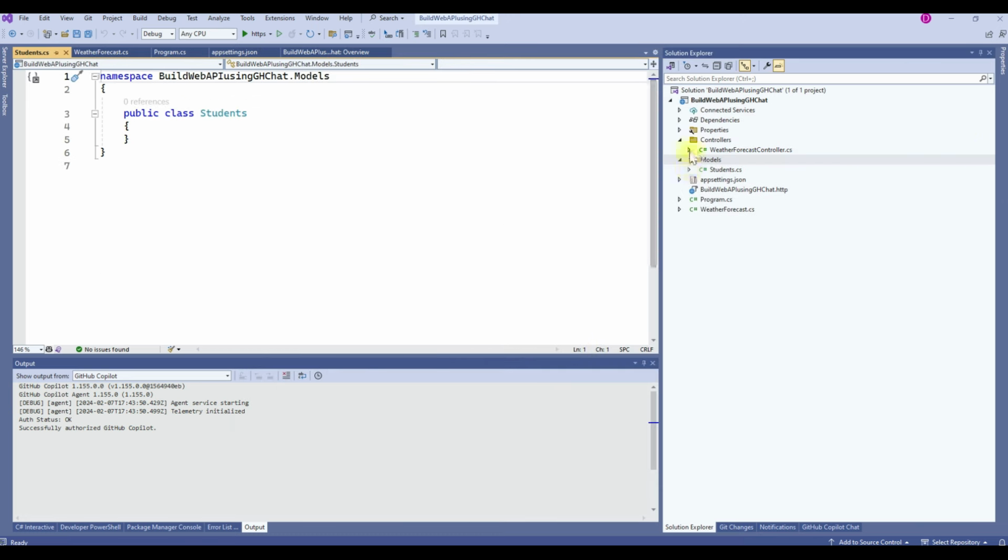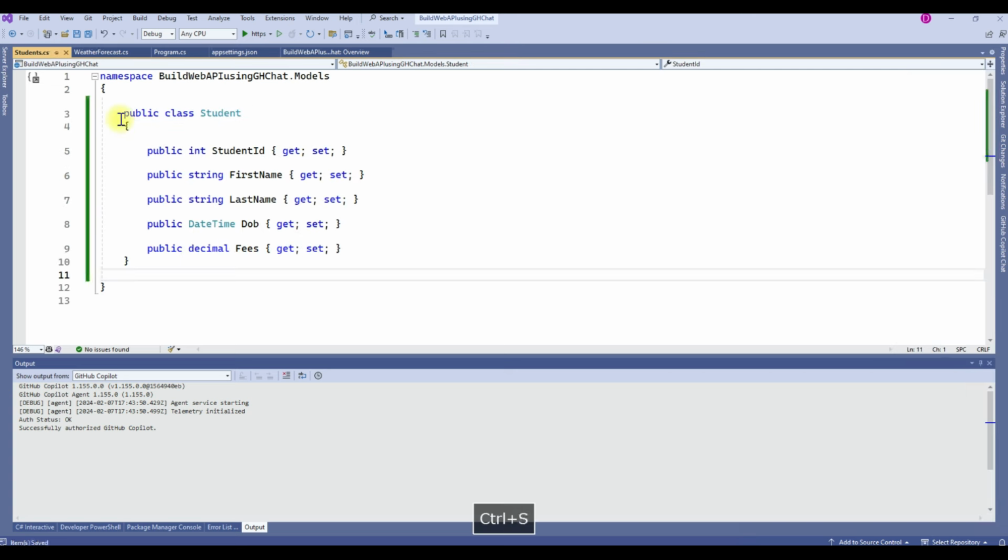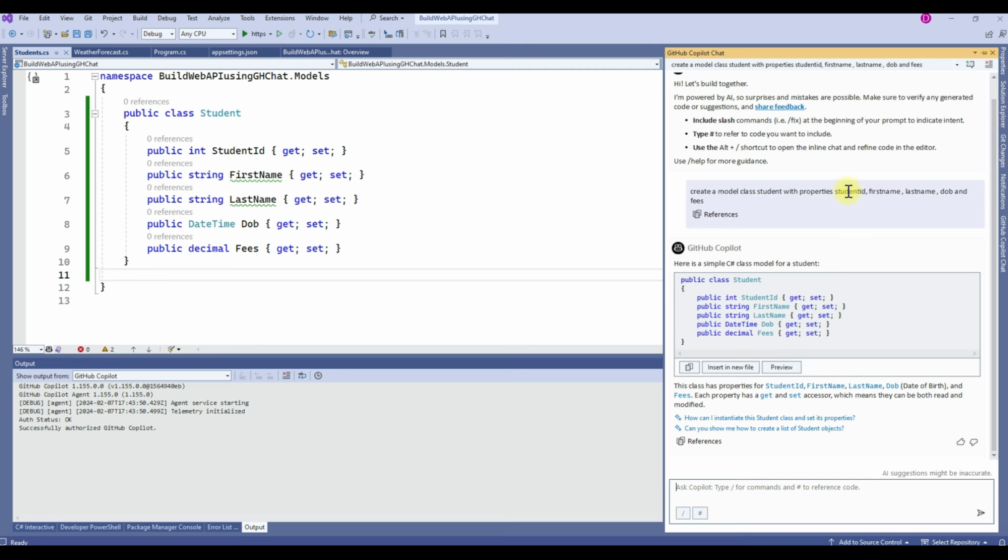Then I'll go to the GitHub Copilot Chat, copy the generated code, and paste it here. Now you will see the 5 properties I asked GitHub to generate: student ID, first name, last name, DOB and fees. It generated exactly what I needed, which greatly simplifies the developer's responsibilities using GitHub Copilot.